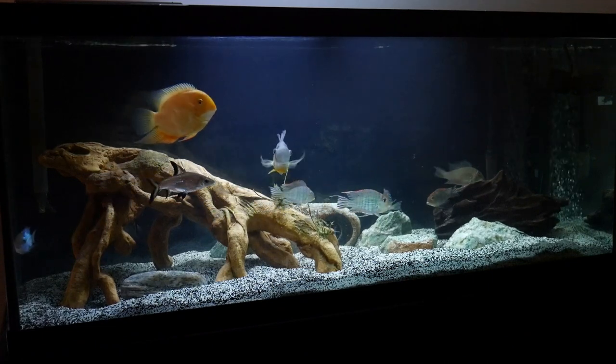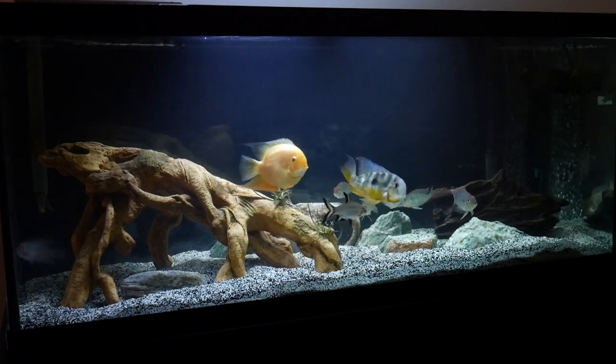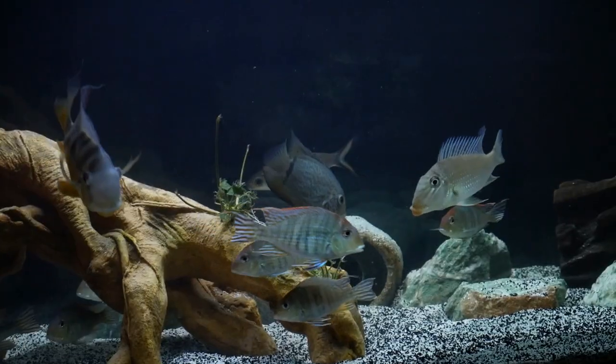The fish seem to be enjoying life again after being moved to their new location, and they've been here for a little over a week now. They'll be in these tanks for about a month longer before going into their new, bigger home.